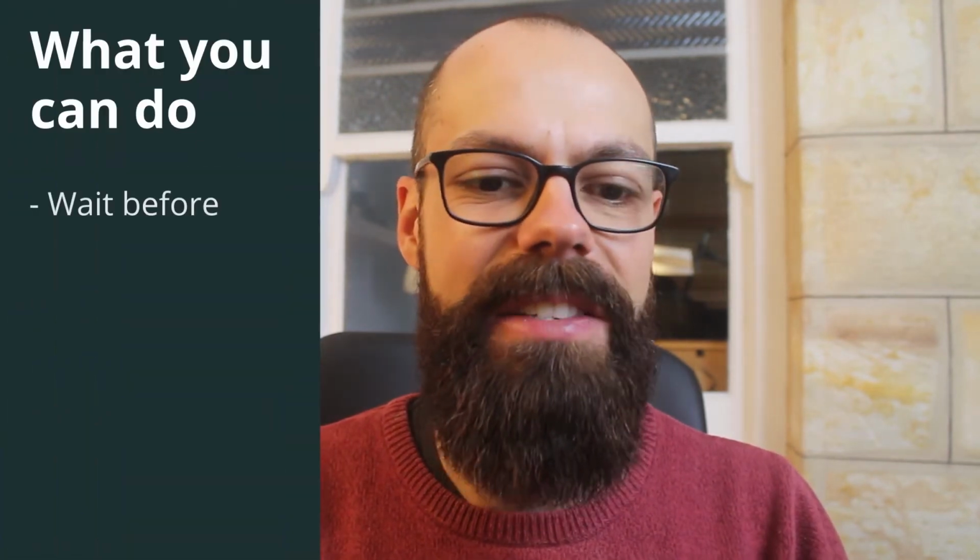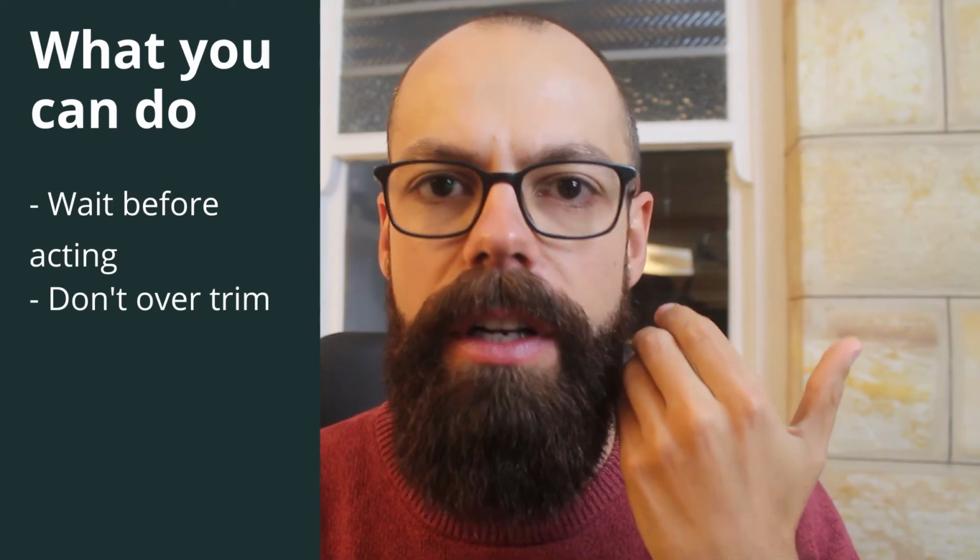Now, the one thing about beards is you can take things away by cutting and trimming, but you cannot add stuff on unless there's beard attachments that I don't know about. The reason I'm telling you that is because if one side is growing longer than the other, then you have to make sure that the short side has grown to a length that you want before you chop in anything, because otherwise you'll always be playing this game of catch up where you chop the long side, but in fact you want it to grow out.